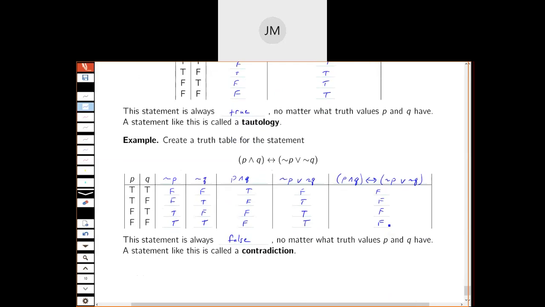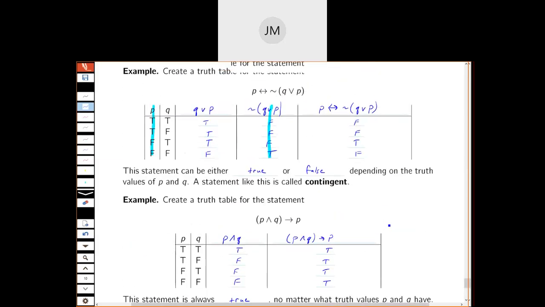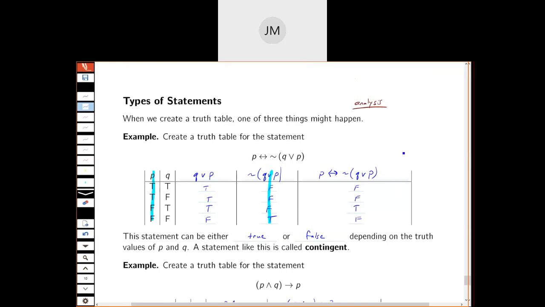We'll get to why that's more important later. Right now we're just saying this gives us some information about our compound statement. And remember, we're doing this analysis without any context. I don't need to know what the statements P and Q are in order to say something about this compound statement. So that's what we're trying to get at, to eventually get at the structure of an argument.